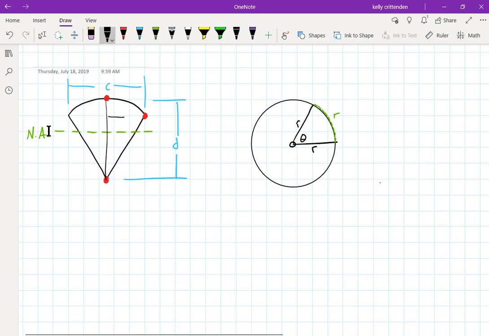make some little triangles and figure out, all right, well, you can figure out the neutral axis. Well, no, because you need alpha. So you got to go figure out what is alpha by figuring out some of this information about the triangle here. You know, this is 1/2 of C. You know that this distance is D also, right? Because the height of this sector is shown as D, and that one that I labeled as D is just also a radius because it's a sector of a circle.